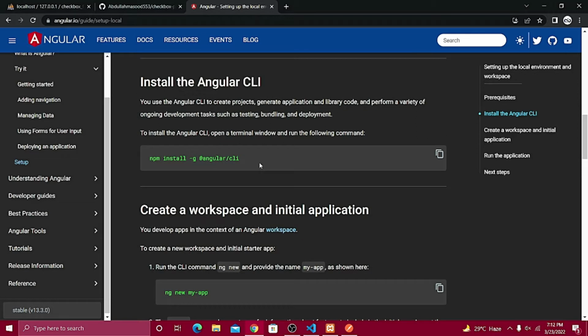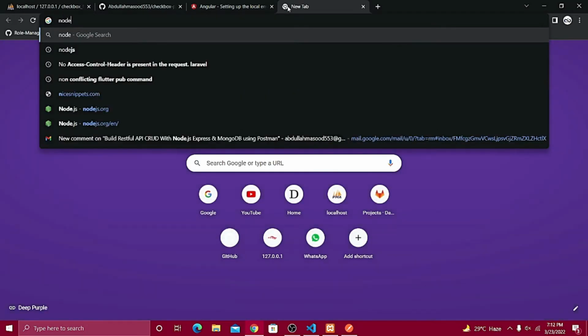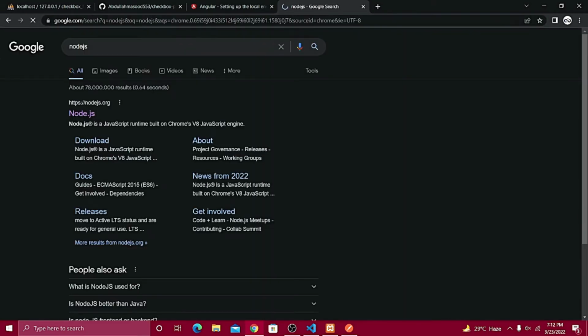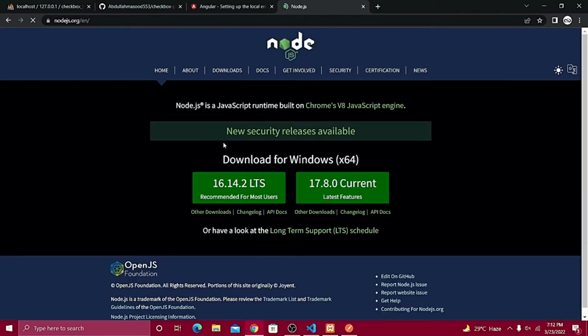So let's first install the Angular project. So what I'm going to do is run the npm install -g command for installing the Angular CLI. I'm going to install Angular with the CLI, and make sure you have Node.js installed on your system. Right now the newest version requires the latest version, which is 16.14.2 LTS, and I hope that you can either install the current version. It's all up to you, right?